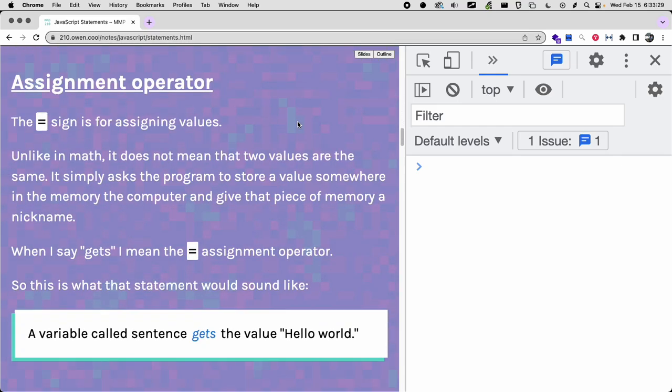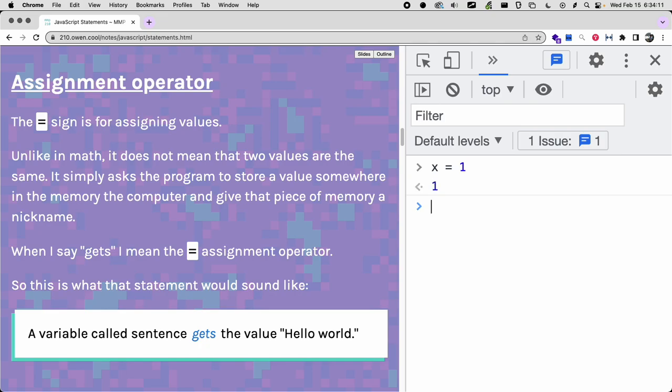Okay. So we talked about the white space. We talked about the assignment operator. Another thing with the assignment operator: it looks like equals, but it doesn't really mean equals. We'll talk about this more in a couple weeks. But in JavaScript, when I say something like x equals 1, I'm not really saying that the value of x is equal to 1 like I would mean in math. What I'm really saying is I want a variable called x, and I want to give that variable the value 1. So I'll often say the word gets instead of equals when I'm talking about assignment, because I'm really saying this is a variable and it gets this value, as opposed to this is a number and it is equal to this value.